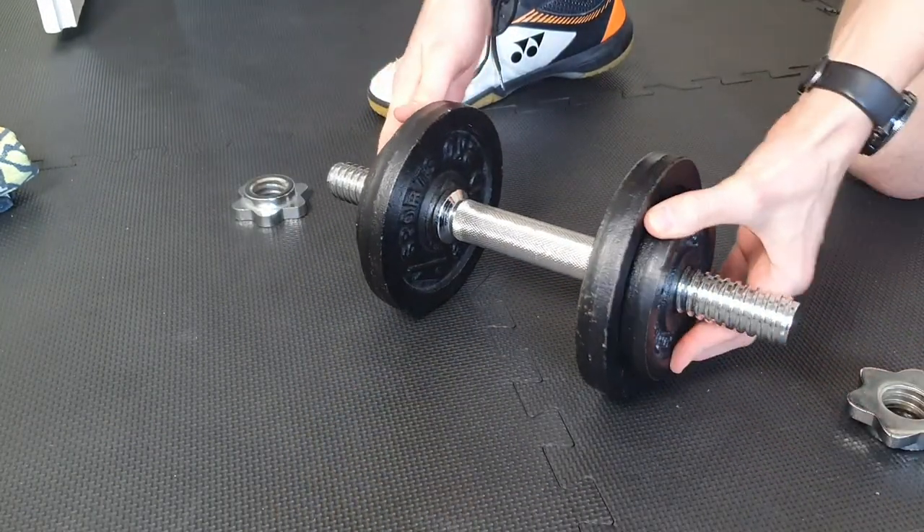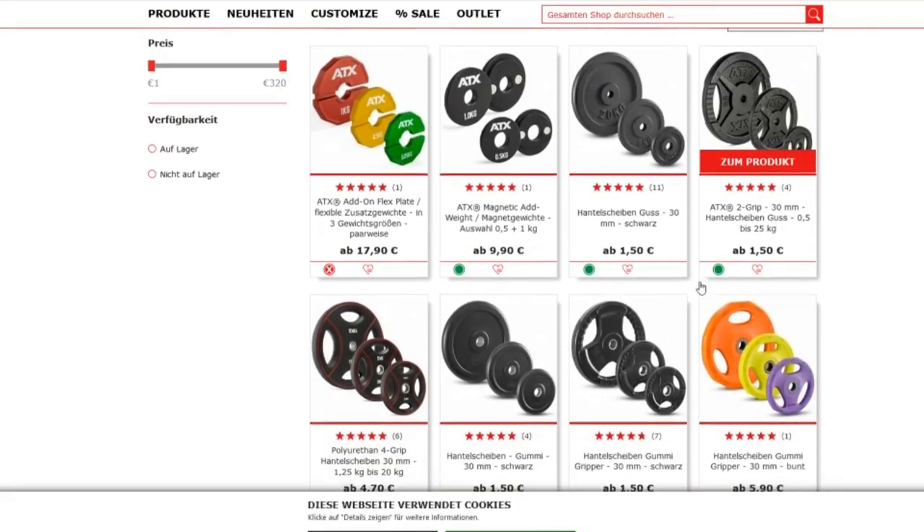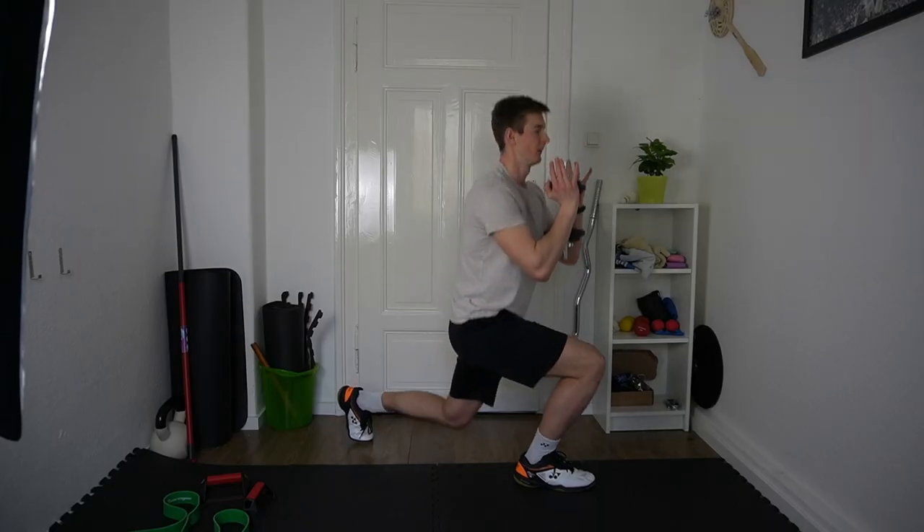If you want to spend a little bit more, I would recommend you to also get a dumbbell that you can adjust with the weights. That will save you a lot of money because you only have to buy a few different plates and then adjust the dumbbell to the weight you want. Already one dumbbell is enough because all the push and pull exercises for the upper body you can do with the resistance bands and the pull-up bar, but the dumbbell is extremely helpful to add some extra weight on your squats, lunges, or deadlift exercises. I would go for one you can adjust up to around 20 kilograms.